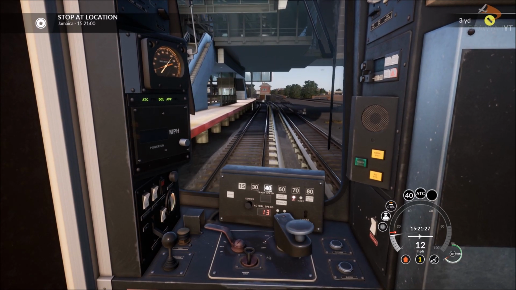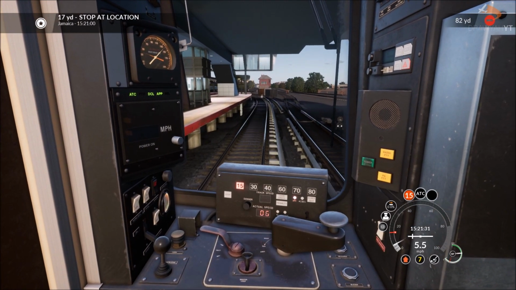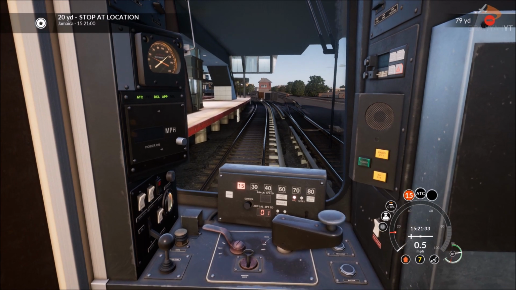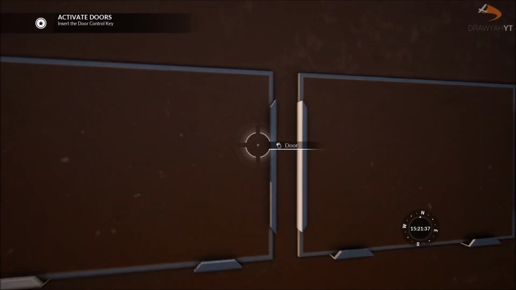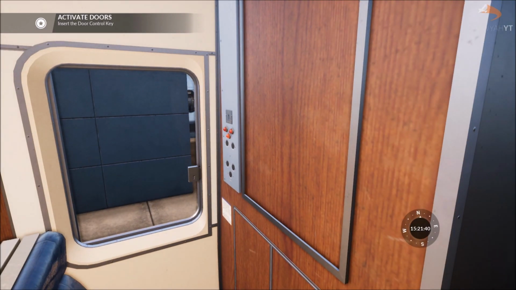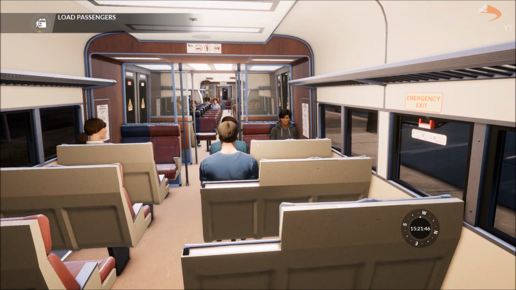Alright, a little bit more braking, stop at location. And there we have it. So switch the key to the other side. Try to get a good view on that. Very particular where this needs to be. There you go. I'm not great with doors.